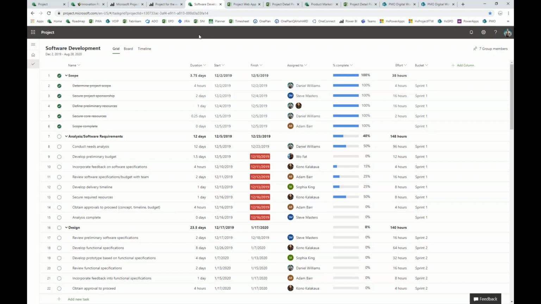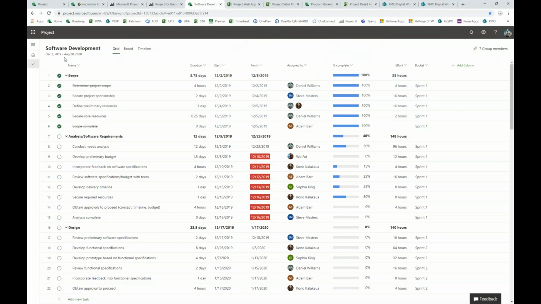designed to look and feel very much like Excel, where I can go through, build out a project schedule, create some tasks, giving them each a name, perhaps indicating when they might start or finish or the potential duration for those tasks, assign the work to someone, and then indicate the percent complete or perhaps the amount of effort required for delivery on those tasks.